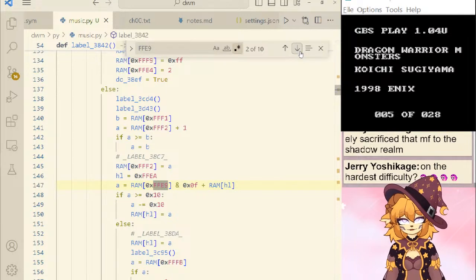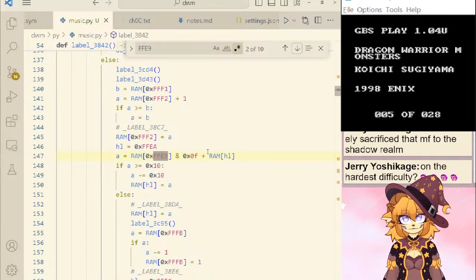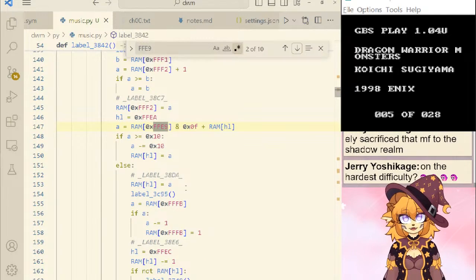It seems to me like the lower bits aren't actually used then. But somehow I don't believe that.